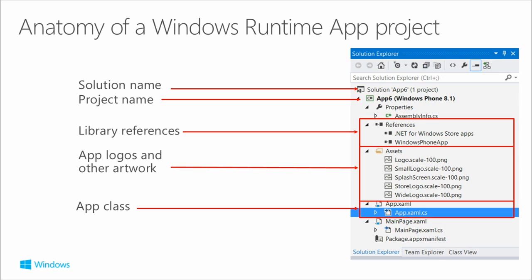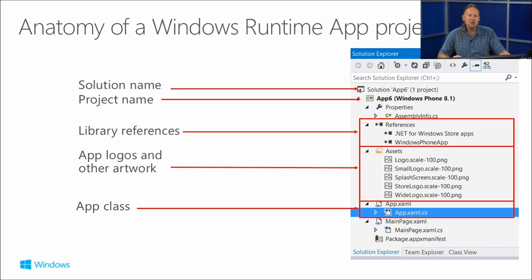Then we've got App.xaml and its code-behind, App.xaml.cs, or code-beside, whatever you like to call that. This is kind of a singleton. This is the uber object, if you like, for an app. It's where all the initialization and launch logic runs. It does the initial navigation to your first page. So the bootstrap logic for your app goes in here, and also you might put some XAML resources that are shared.